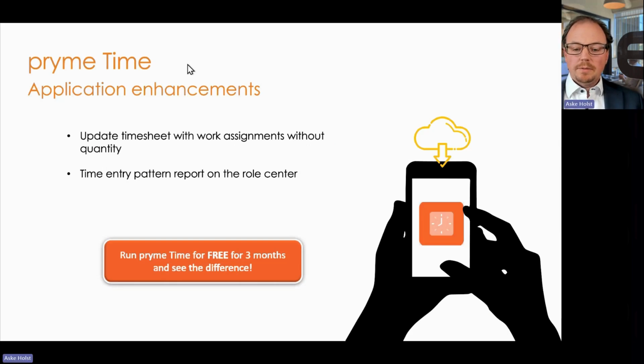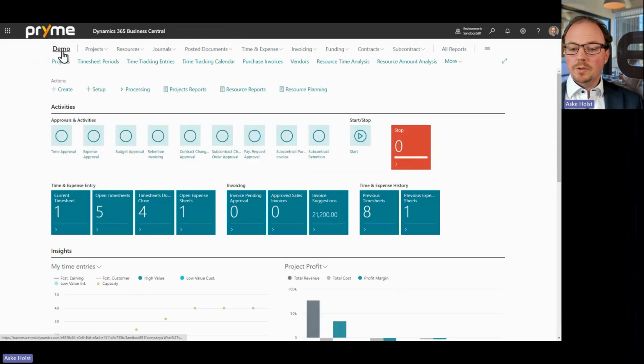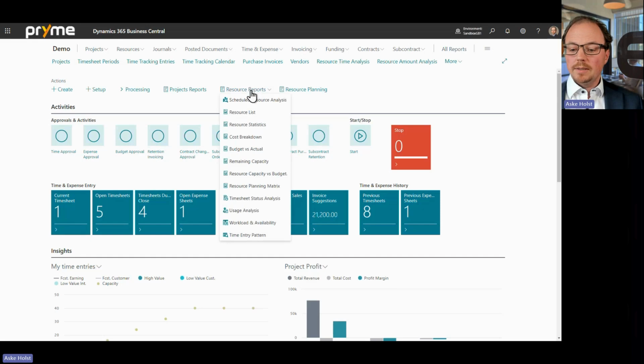The second part we have for Pryme Time is that the time entry pattern report that we presented in the June release is now also available as a part in the Role Center. So we showed previously that there is a report for the time entry pattern. This is a report that opens up an Excel sheet.